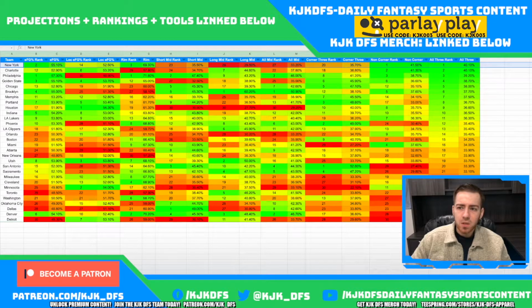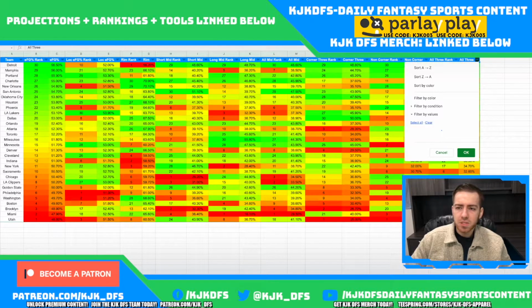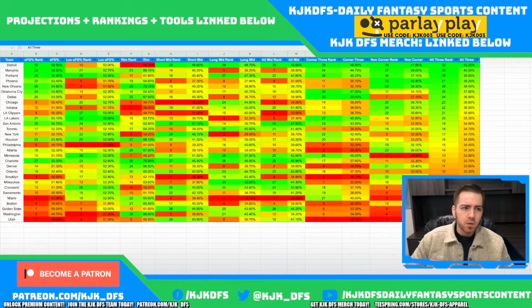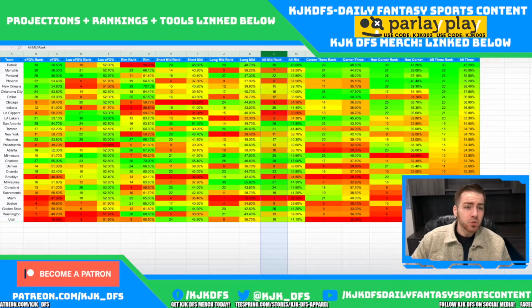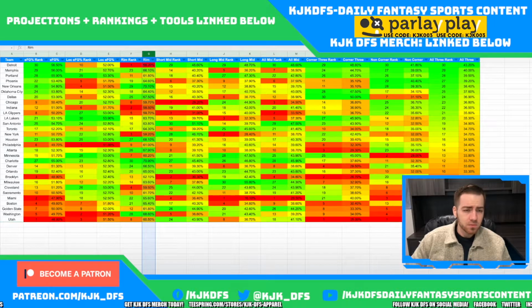Defensive shooting accuracy. Who's allowing the most threes to be made against them? Detroit. We talked about Detroit being terrible defensively on some other sheets on my premium content tools. Now we can see Detroit is allowing a ton of different threes to be made against them. They're allowing a ton of mid-range shots. They're good against inside shots at the rim, so that's a little bit ironic. They're the best team at the rim.